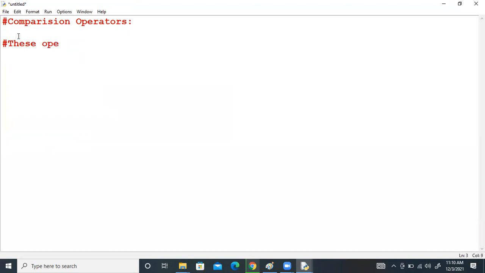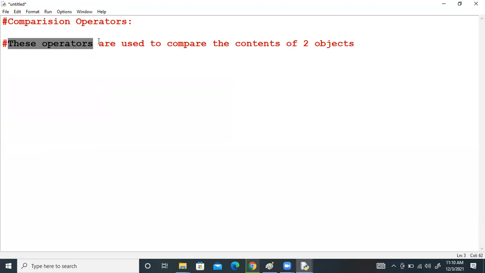These operators are used to compare the contents of two objects.